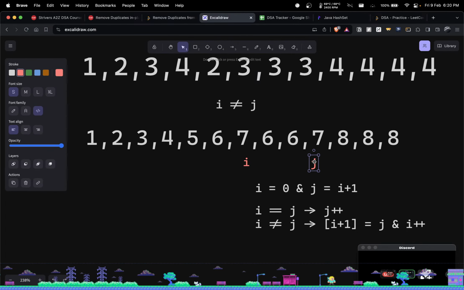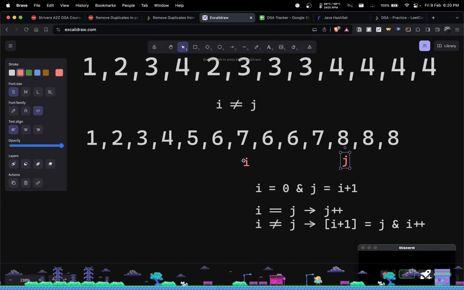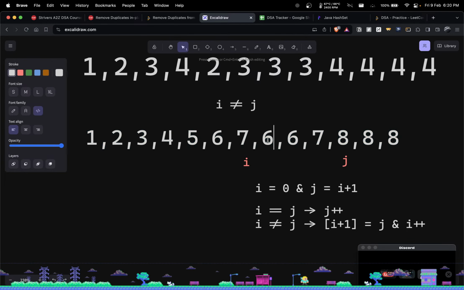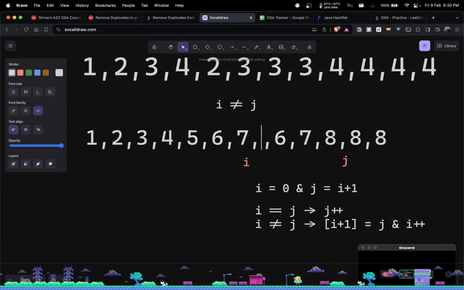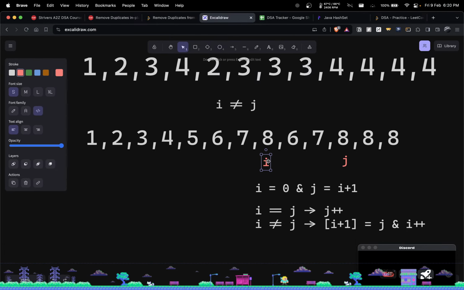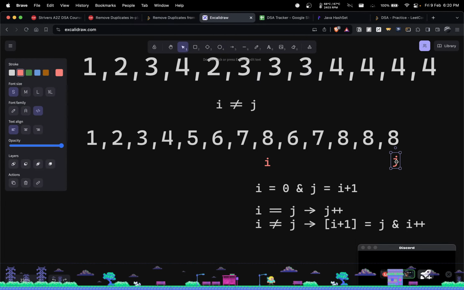Once again we'll check if I equals j. No, so I plus 1, which is this right now, will become 8, and then j plus plus. Then once again I equals j, j plus plus.